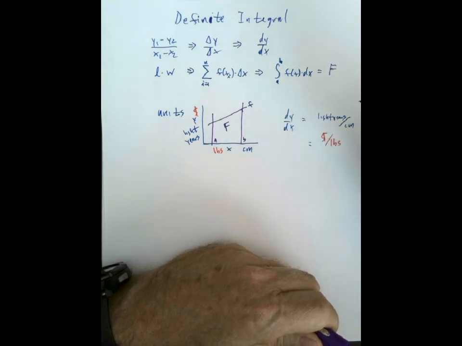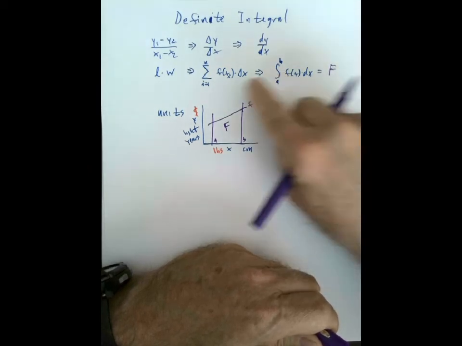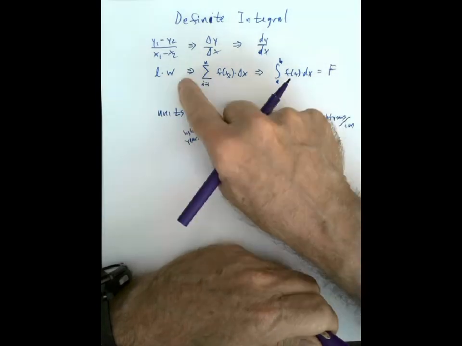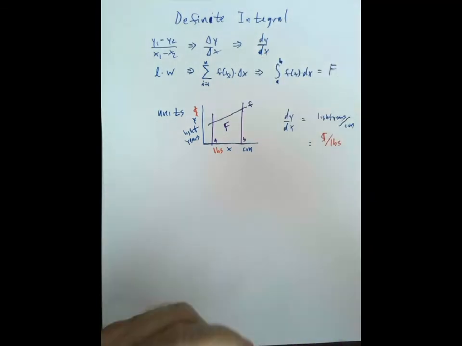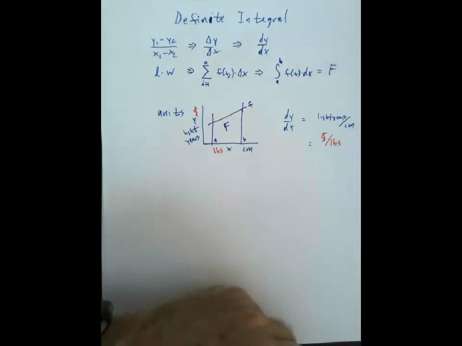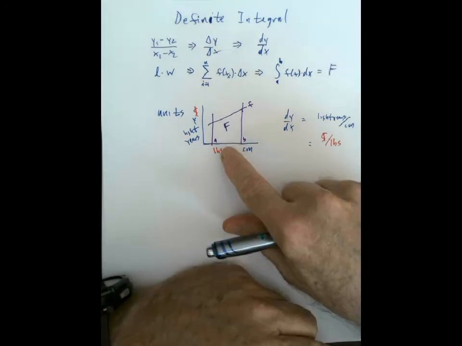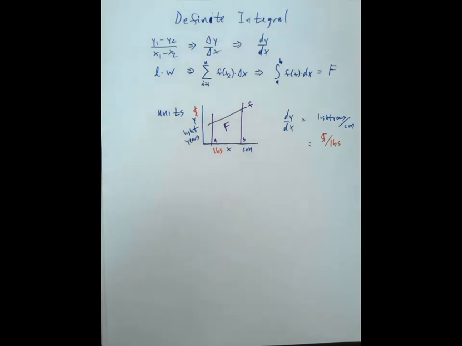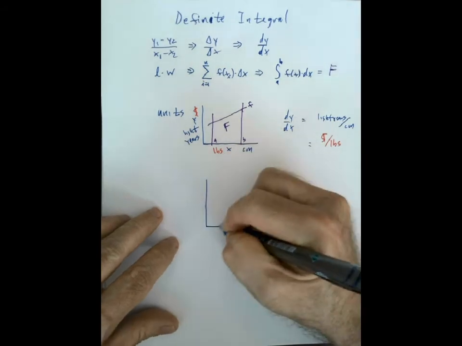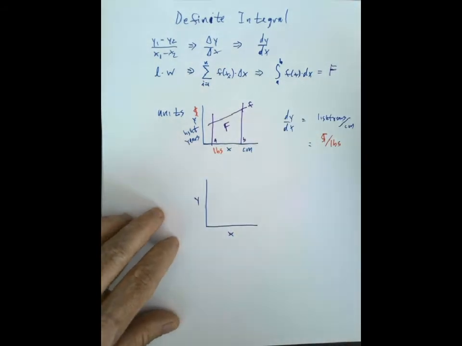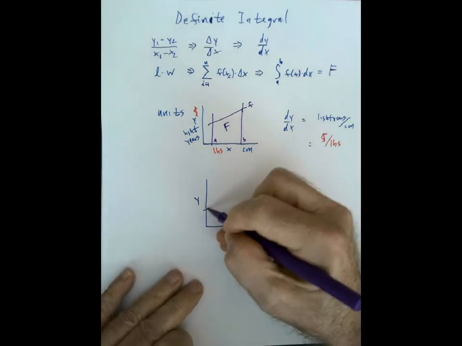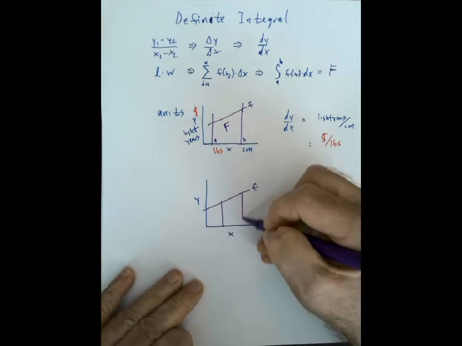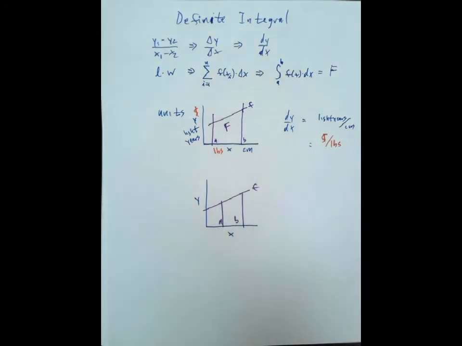Well, what are the units of that? Remember, going all the way back, this is length times width, or x times y, right? In the same way, we can designate the units of whatever the integral is. So, for example, I'll make another one here. This will be x and this will be y, right? And I'll draw this again. This is f, and this is a and b. I'll just draw another version of that so it's a little less busy.